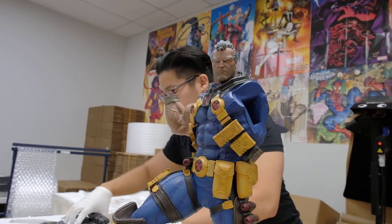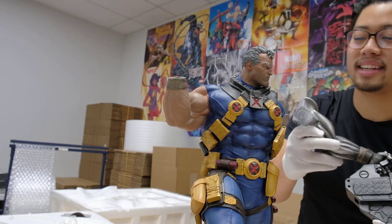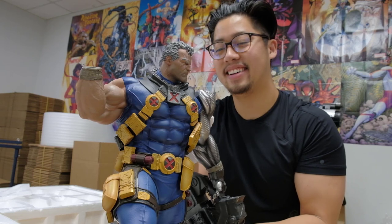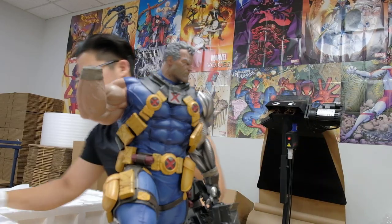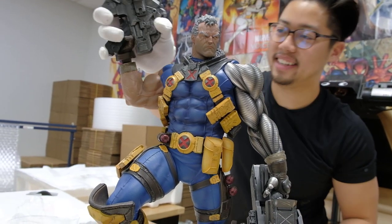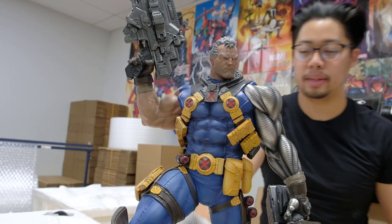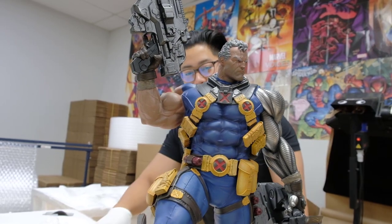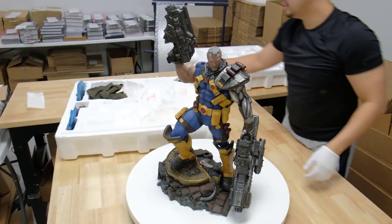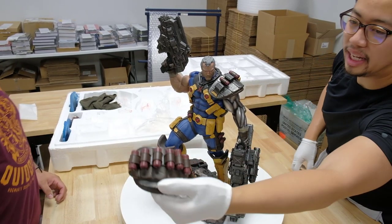Big giant gun — that's the technical name for it. Big giant gun. In the game Doom they have a gun called the BFG, which basically stands for 'big f***ing gun.' And then this piece here — this is the premium format, not the exclusive. The exclusive has a little Deadpool head right here that you could display, which was pretty funny.